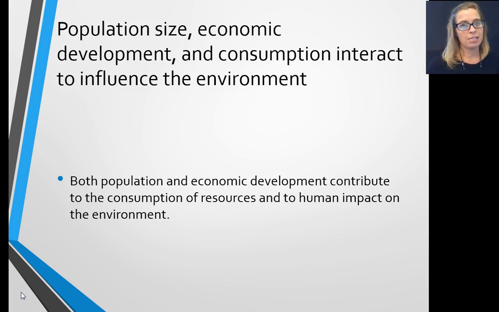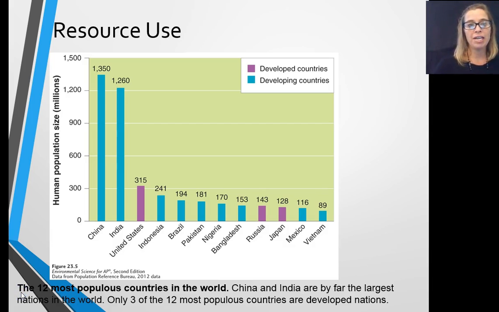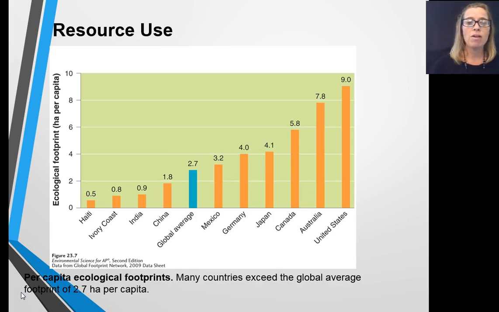Although population size is very important in understanding how a specific country is going to use our Earth's resources, that's not the only impact. Consumption of our Earth's resources by a country isn't just based on population, it's also based on economic development and culture. Here you can see that China has the largest population of any country, and India is not far behind. In fact, I think India is going to surpass it pretty soon. The United States is third in population. However, if you look at resource use, the United States is leading in the resource use of our entire planet.